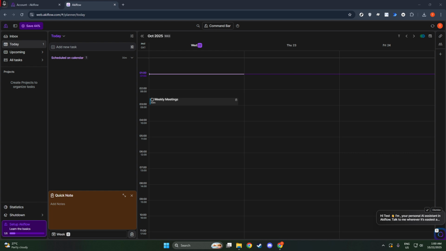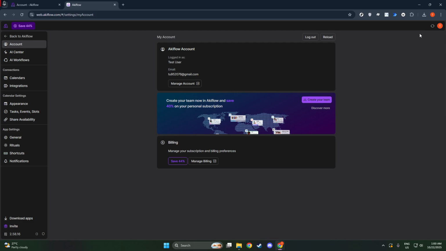First, you need to access the settings. Begin by opening up the Akiflow application and locating your avatar or profile picture. Once you click on it, you'll see the option to head to Settings. This section is your go-to for making any necessary adjustments that will foster a collaborative environment.